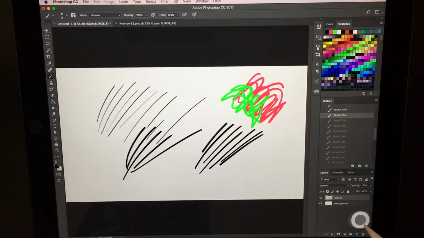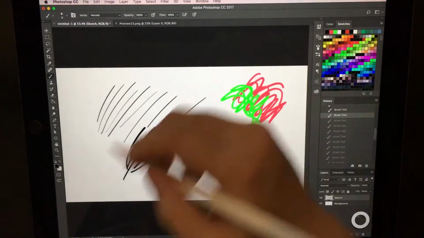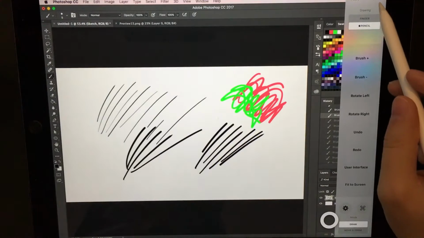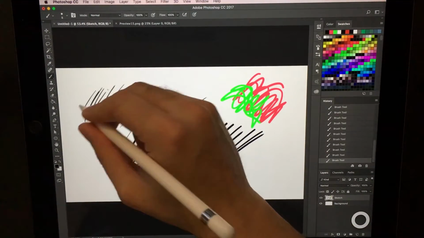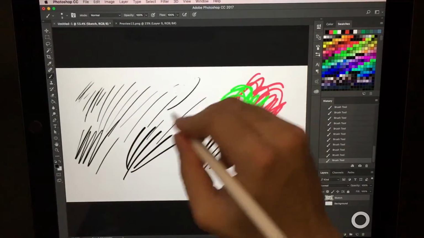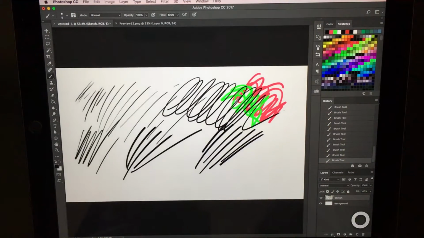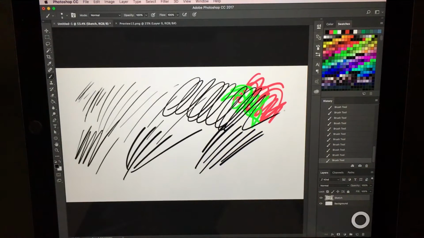So right now we are in the traditional Astropad, the standard one. And my connection here, you can see it is still pretty good on Wi-Fi. So you can still get pretty accurate work here. And even when I do my circles, it's still good. However, you saw a tiny little bit of lag there. So Astropad Studio is faster. It says it on the website and I can confirm it. It really does work much faster.